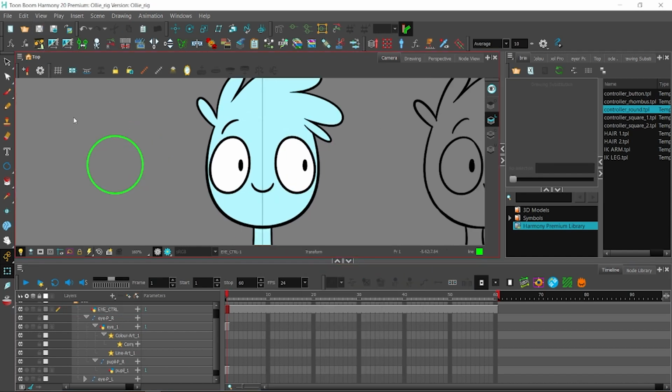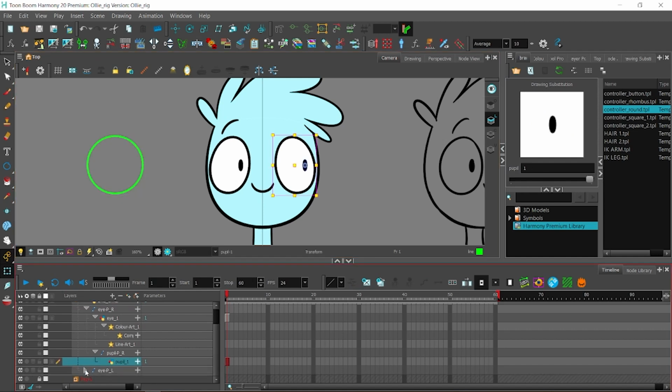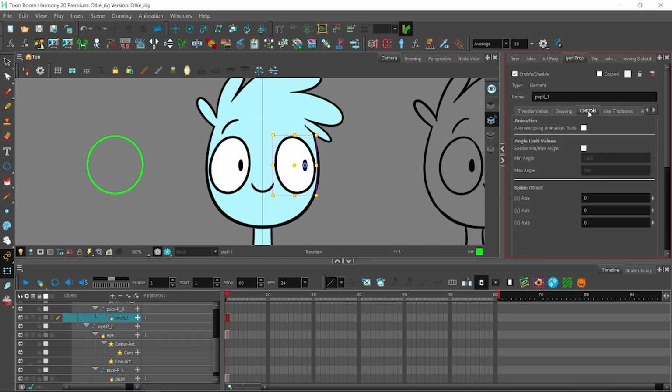What I'm gonna do is create Beziers for the controller and paste them to the two pupil layers. A layer has functions like position, scale, rotate, skew, and so on. They are the basic functions. So what we're gonna do is share a function. It's called function linking.